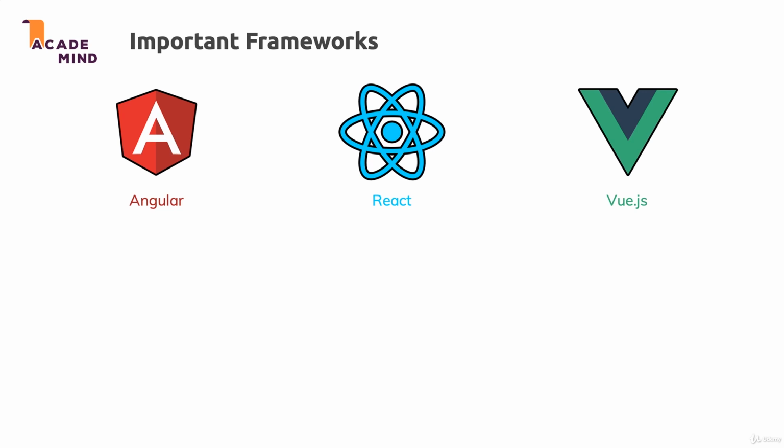Now, these are not the only JavaScript frameworks we have. They are particularly useful for building powerful user interfaces, but we also got other frameworks that would help us with building online shops and so on. And we also got not just frameworks for the front end, so for the code that runs in the browser, we also got frameworks that run on the server side if we use JavaScript there. For example, for Node.js, which we'll have a look at later in a separate module, there would be a framework called Express.js. But we'll focus on that later when we talk about Node.js. For now, let's stick to these client-side, browser-side frameworks here.